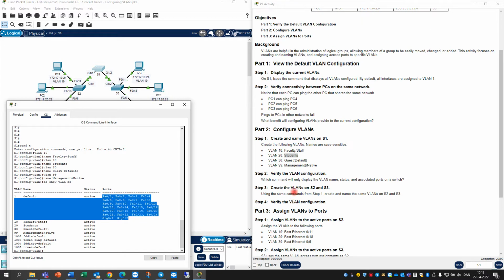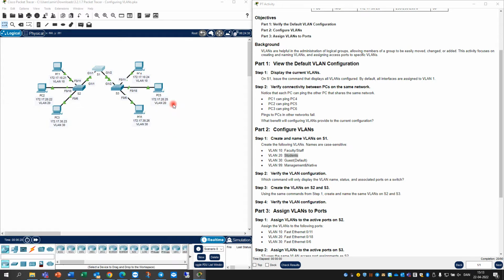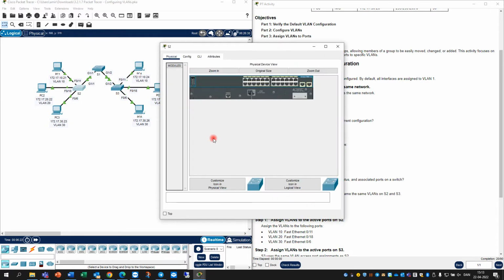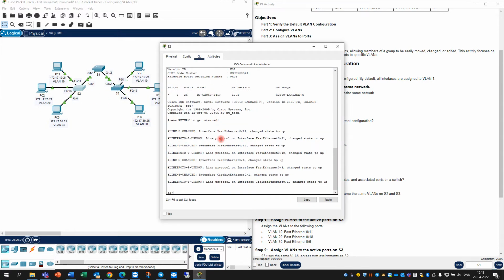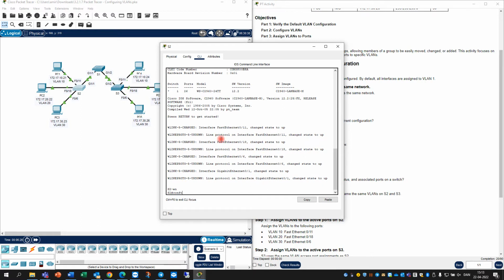Create the VLANs on switch 2 and switch 3 using the same commands from step 1. Create and name the same VLANs on switch 2 and switch 3. Okay, we go to switch 2 and write enable and conf t.